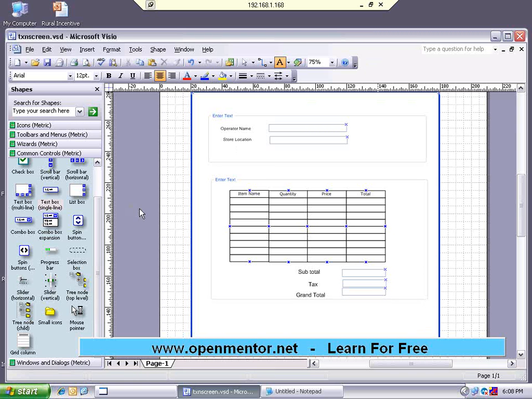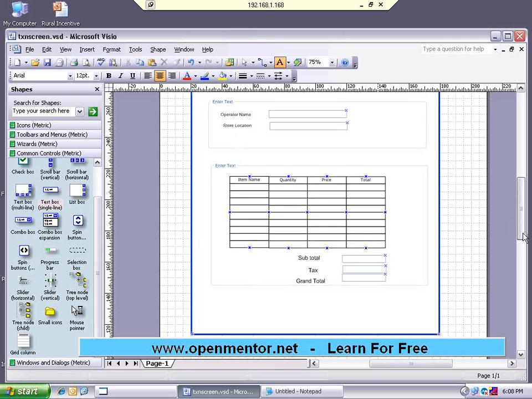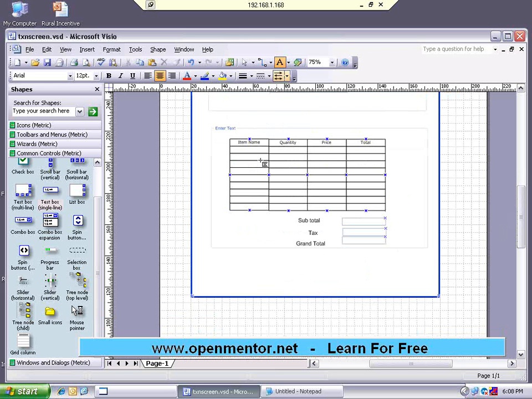Just to quickly see anything that you want to, suppose I want to have a list box, for example, a list box, payment type. I want this to be a list box. You can say combo box, drag and drop, the combo box appears over there.